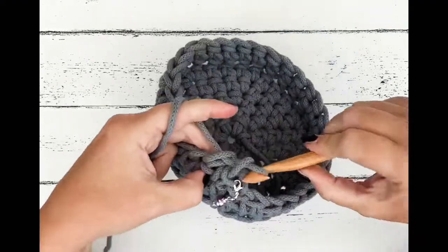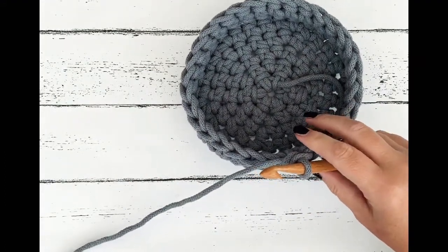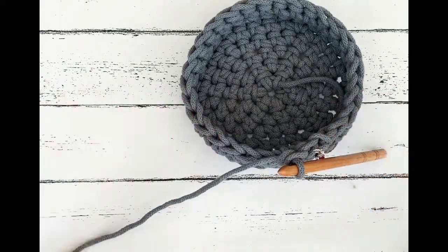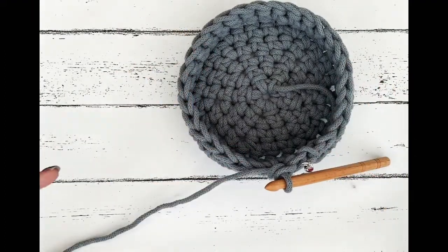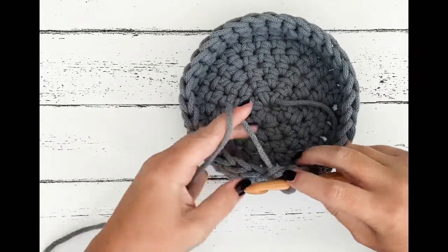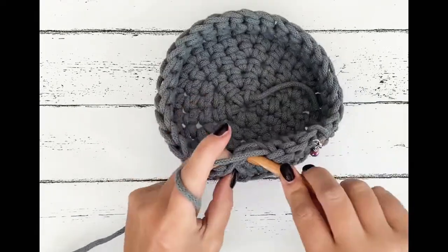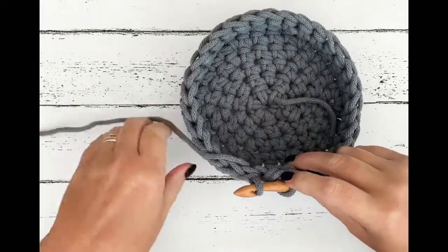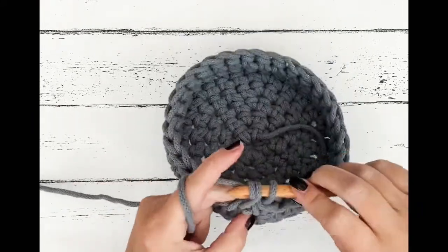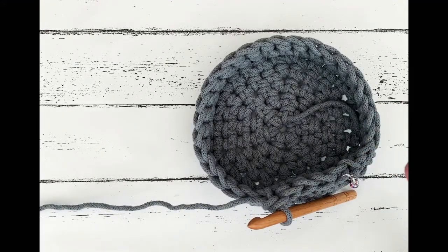And this is where now, because we've been repeating the same stitch over and over, and you should be familiar with it more now, this is where crochet becomes really mindful, because it's relaxing, it's repetitive. You just get into a rhythm, and you just get lost in what you're doing, really. So if you carry on now, this is round 3. You want to do round 3, round 4, 5, 6, 7 and 8.